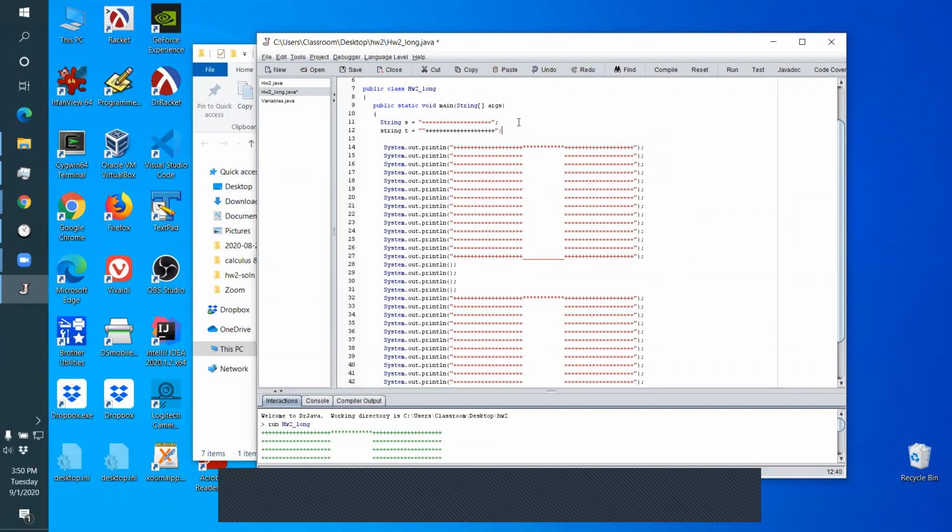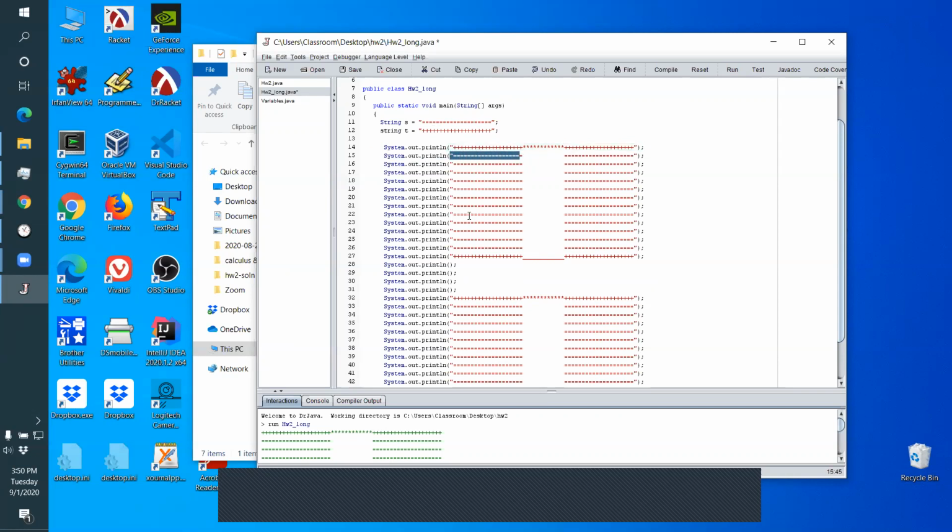Whoops, what did I do wrong? Oh, I got two quotes here. Now somehow I should be able to use these two variables to replace this with t and replace each of these with an s.